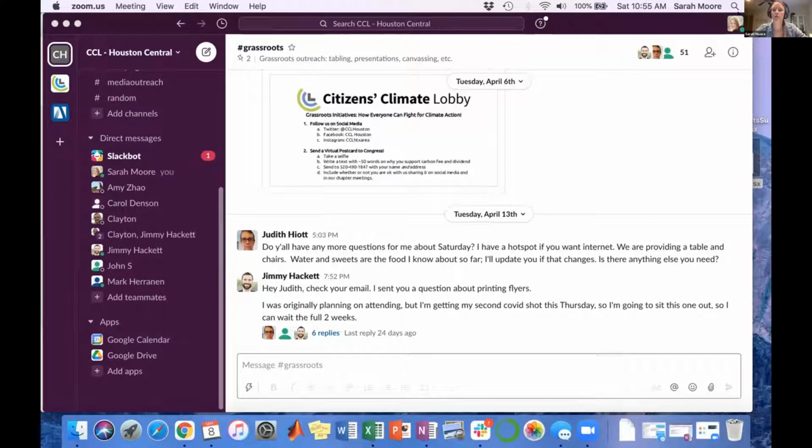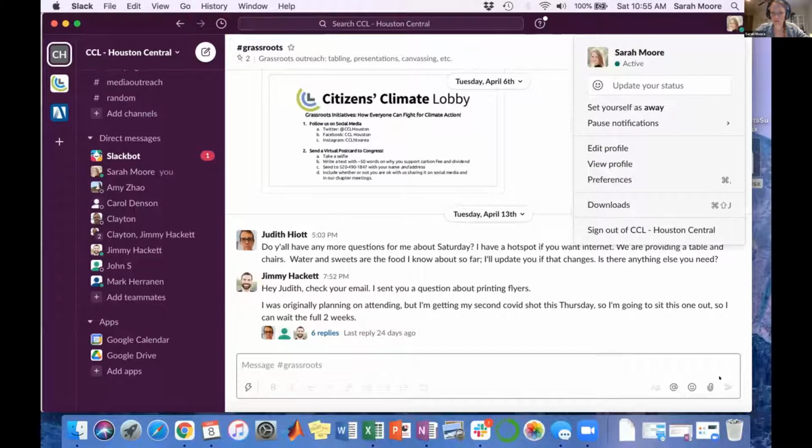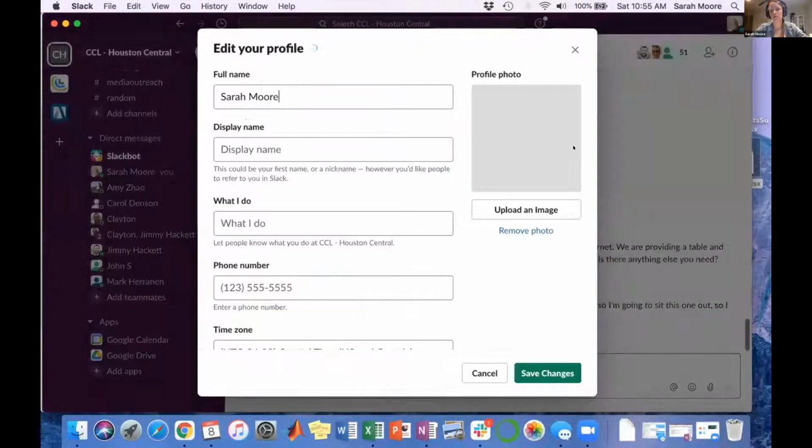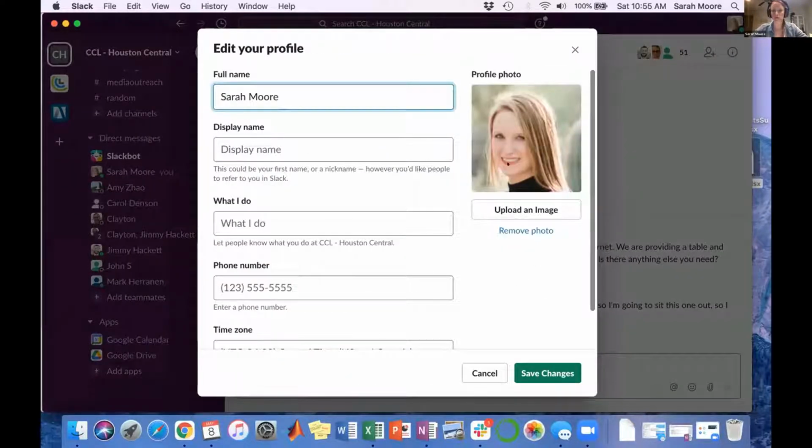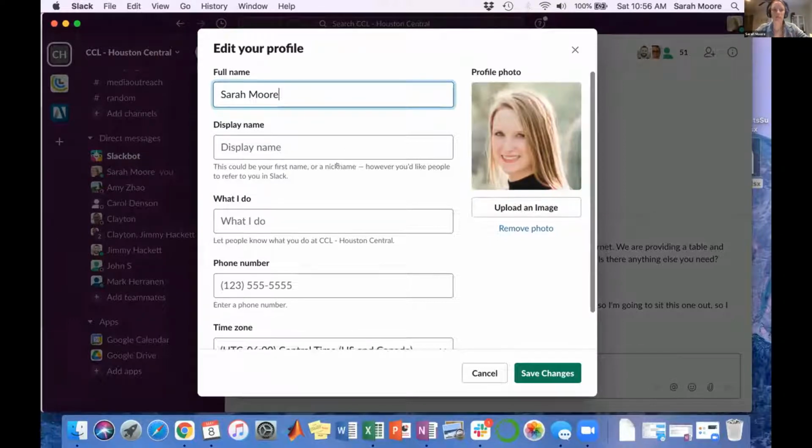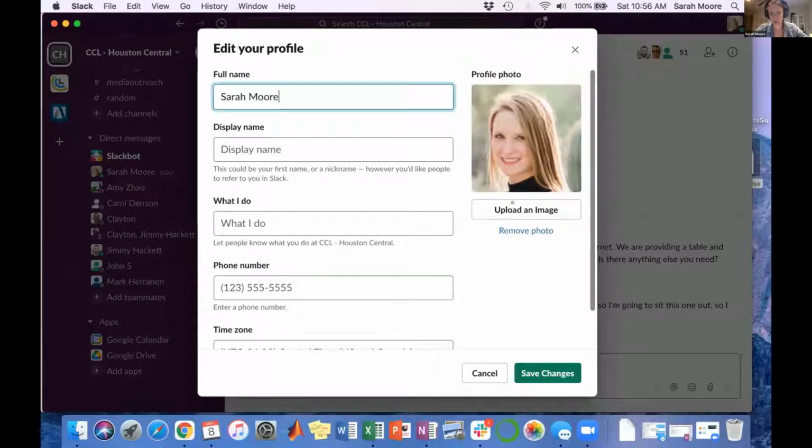To set up your profile, you're going to click on this little icon in the top right. For me, you're going to see my picture, but for you, it's just going to be a little gray person to start. So I'm going to click on that and keep moving this thing around to work. The first thing you're going to want to do is edit your profile. You can fill out as much of this as you want: your name, if you have a nickname, your phone number if you want to share it. But we do ask that everybody put a picture of themselves, just so it makes it feel like you're talking to a real person and not these weird gray blobs. It just makes it a more inviting workspace. So go in there, add a photo and whatever other information you want.